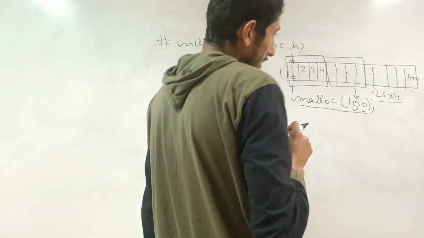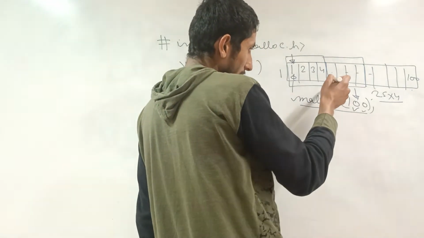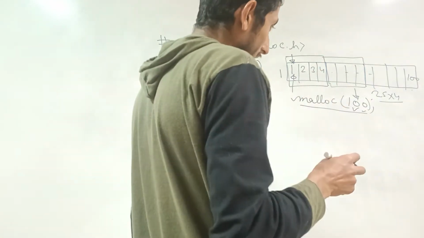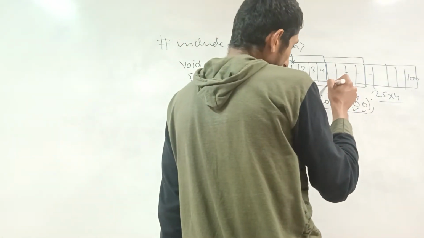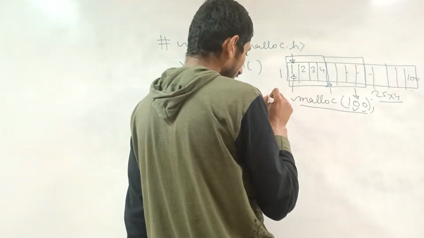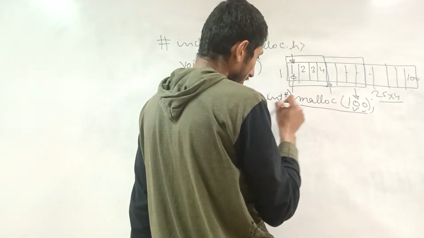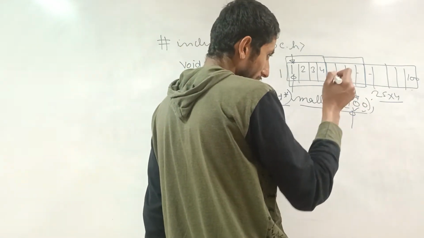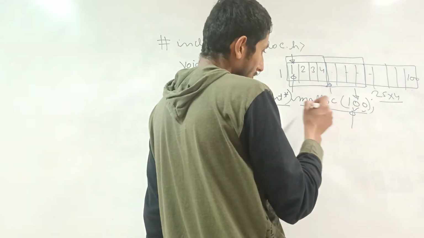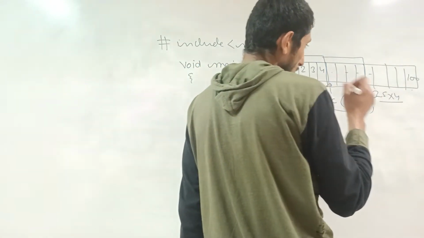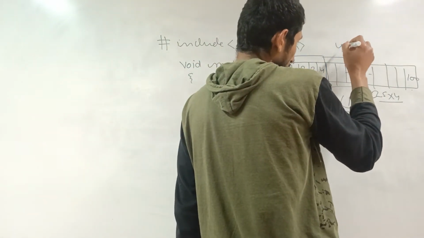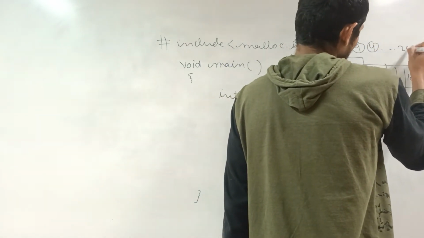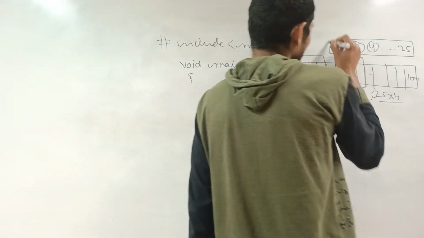What is the meaning of casting? I have available space and I request the compiler to please arrange the space according to the type, and because we are dealing with an address we have to put a star. The compiler will allocate me 100 bytes, but I want to group 4 bytes into 25 blocks. So it becomes 4 bytes, 4 bytes, 4 bytes, 25 times. Are you following this?